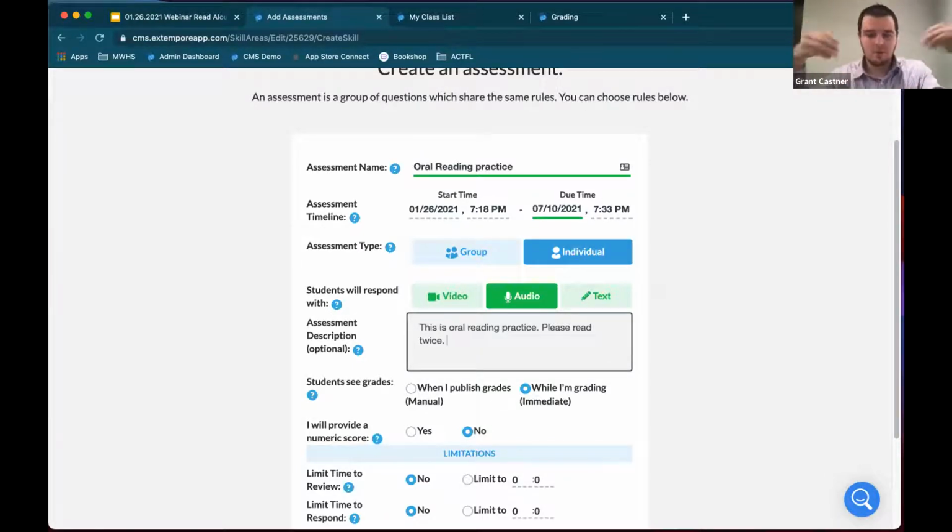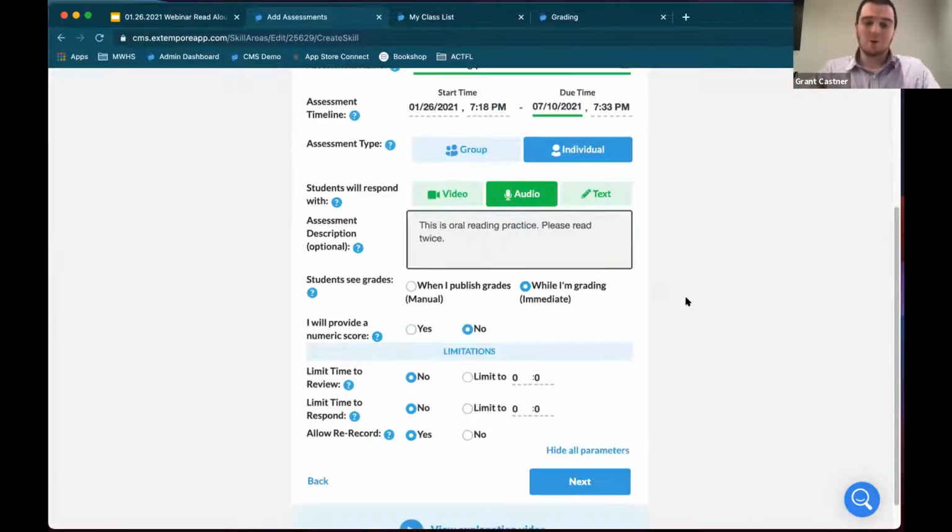Reading once is good, but twice it builds the repetition, so that they can't just say, oh, I read through it, finally, I got through it. No, read it again. Do it again. So much of language learning is practice and repetition and more repetition. All right, let's go to next.